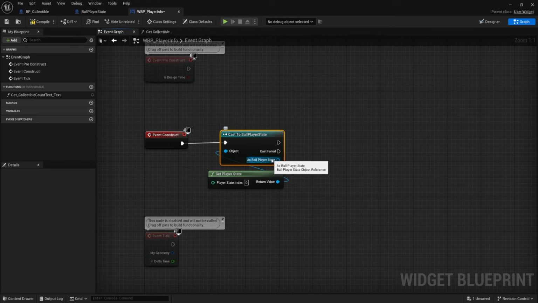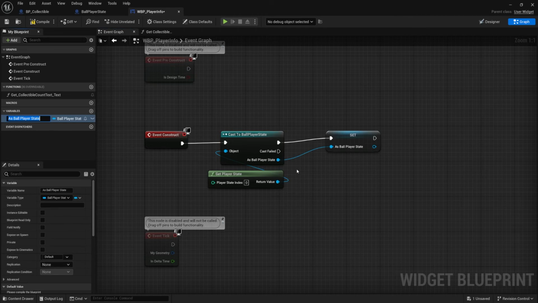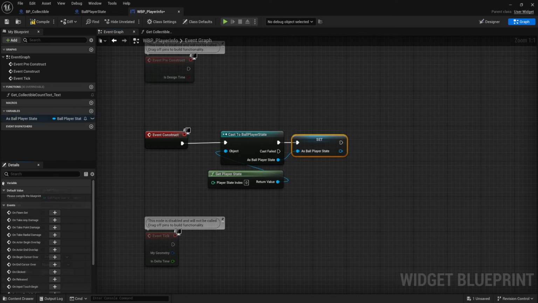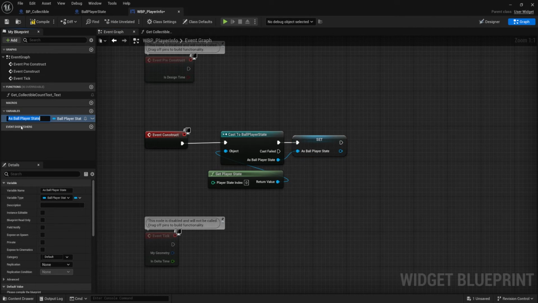So this is the specific one we want, the BallPlayerState. Right click and say promote to variable. So this will automatically fill in the set node and it'll save this one, create the variable for me under variables. And I'm going to relabel this just BallPlayerState. Just make it more clear, compile, save. So now we've found it, we can save it, and we can reuse this whenever we want because we're doing this right when the object is created.